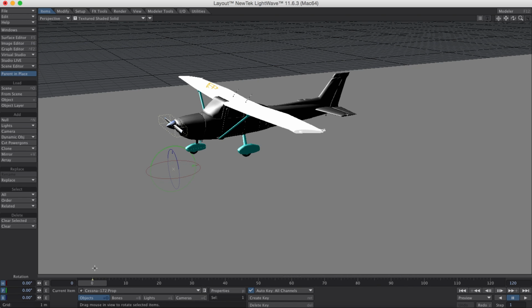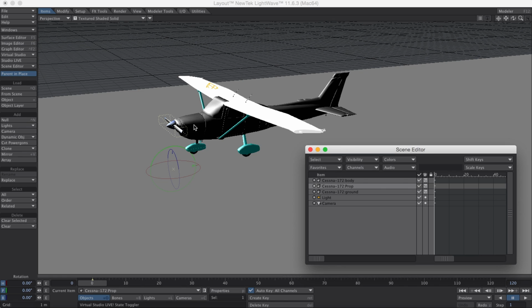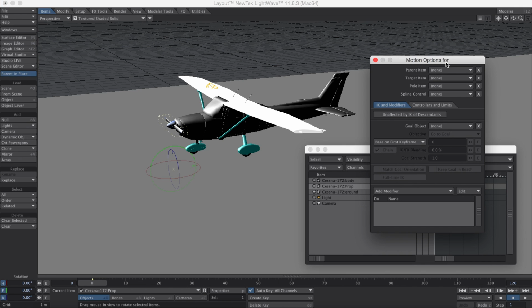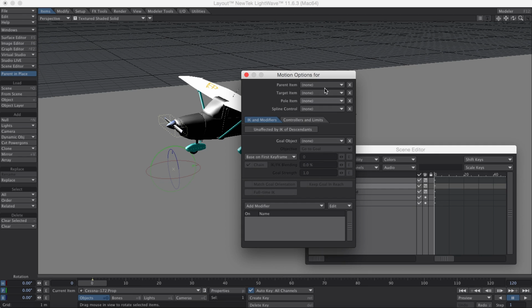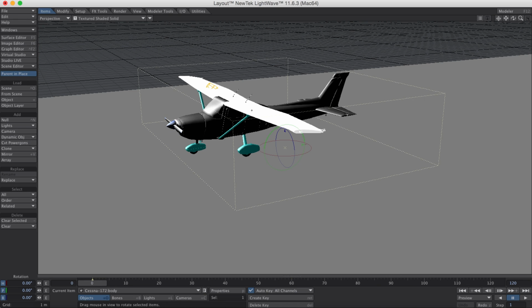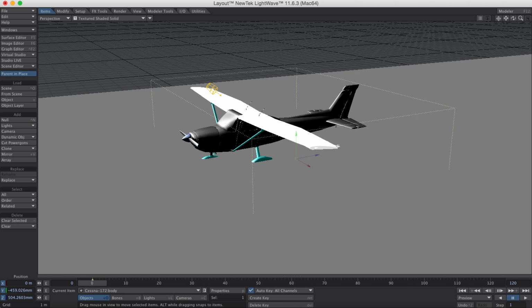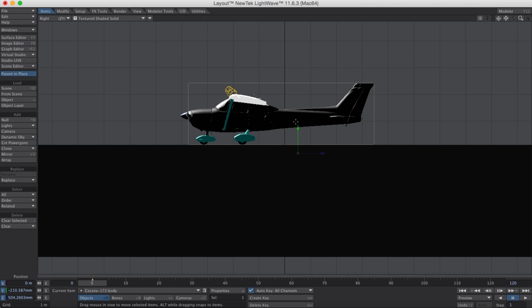So let's undo that. First thing you want to do is go to your scene editor and click on the layer that you want to get stuck on. You could do this to the wheels as well, but right now we're focusing on the propeller. So I'm going to go ahead and hit M. That's for PC and Mac, and we're going to go ahead and parent this item with the Cessna 172 body, and that's why it's key to name your layers, or else you're going to be stuck. And right off the bat, you can see once I move this body, that propeller comes with it, and that's exactly what we want, or else this effect goes nowhere. So let's put that back on the ground.